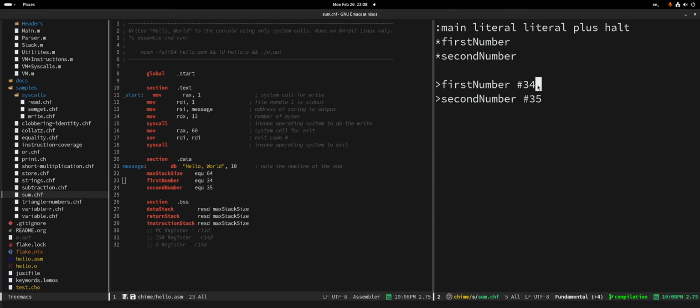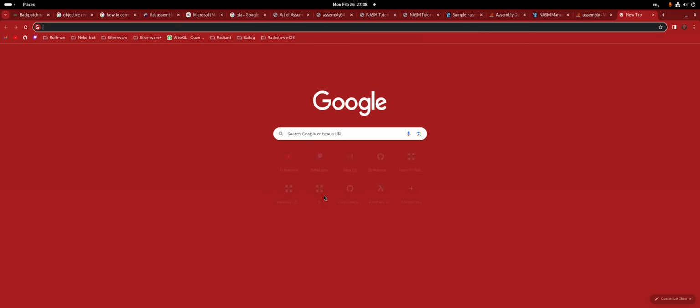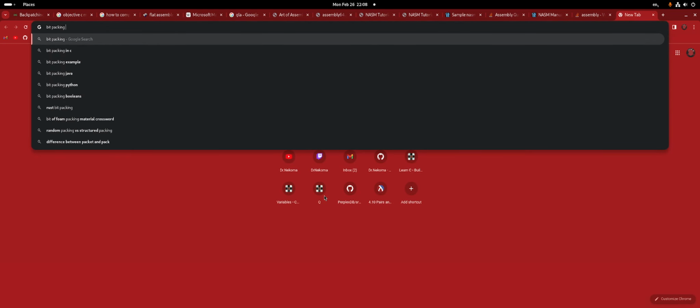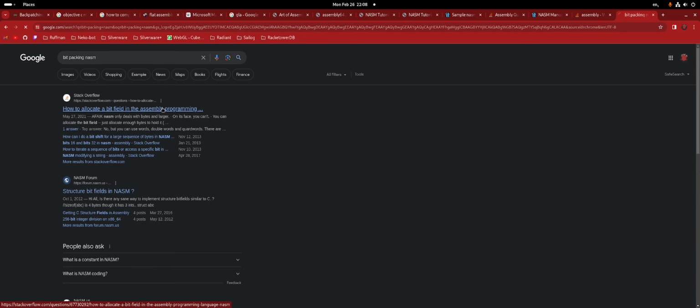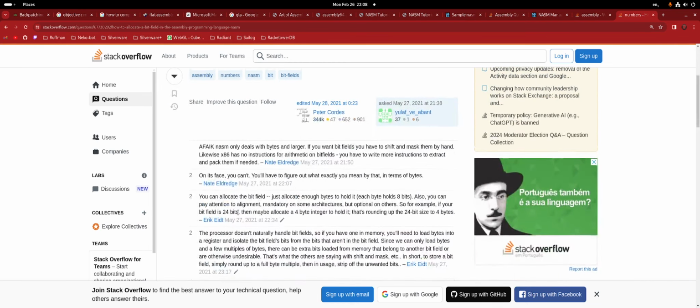Next up, which is going to be the more troublesome, is the instructions, right? So I think there should be a way to do something like literal label, and then we do something in here, right? Then we do something in here. Is there a convenient way to do bit packing in x86 assemblers, in NASM, I guess? Bit packing. Because that's what we're gonna have to do. We have these 5-bit integers, and we have to pack them. Can I allocate n length bits in memory? I think the answer is no.